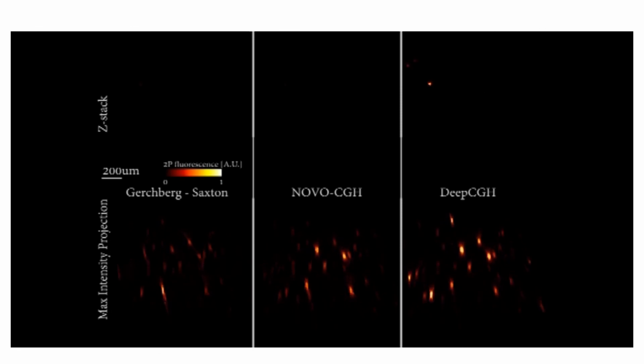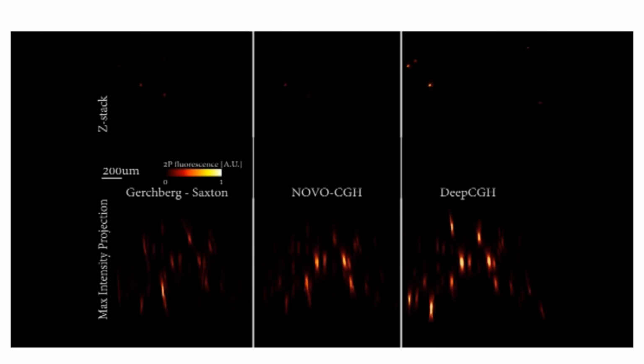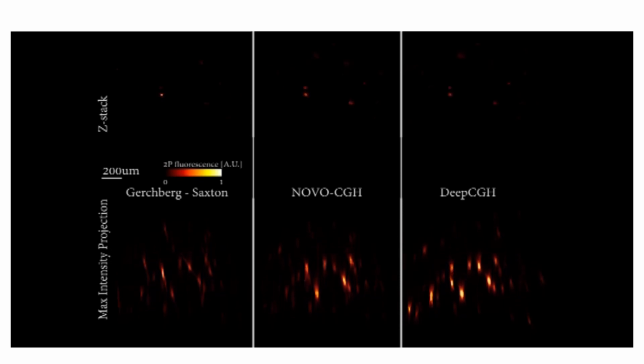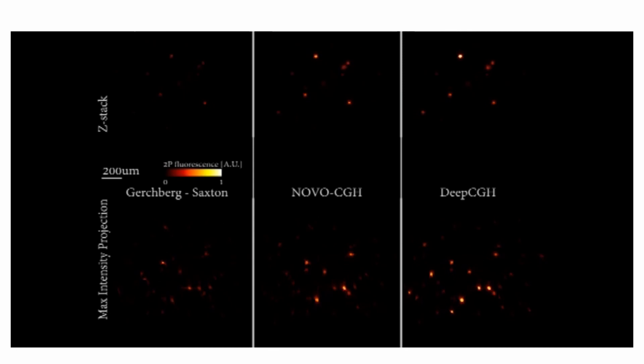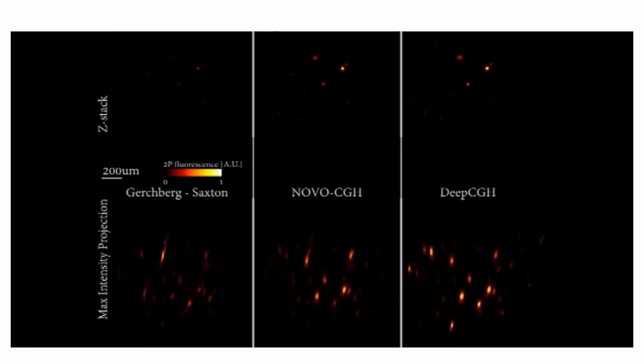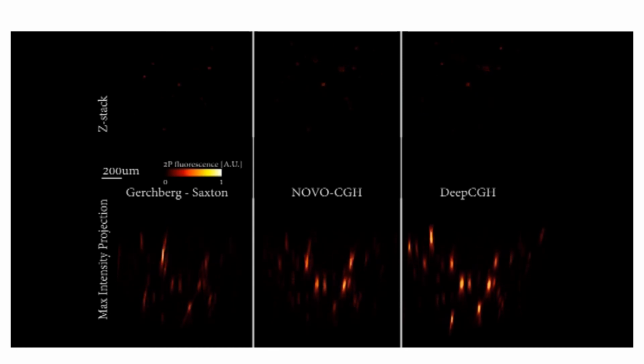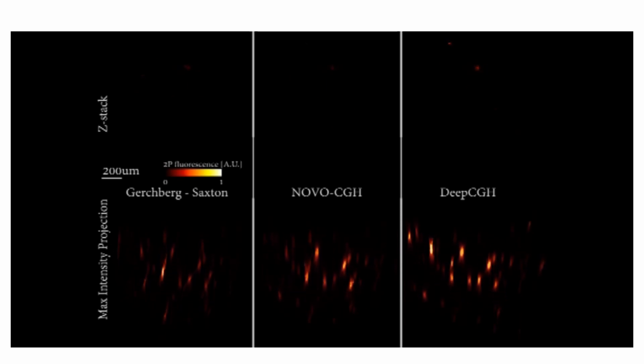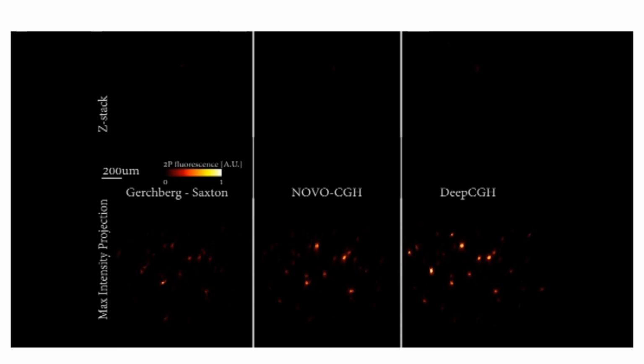So this is our experimental recording measurement. This is a three-dimensional rendering, rotating, of the same hologram rendered with the three different algorithms. And the fluorescent profile was acquired slice by slice, by scanning the fluorescent slide in depth micron by micron. And we can see in these renderings that we have significantly more fluorescence light available using our Deep CGH model. Meanwhile, all these holograms have been obtained with the very same amount of laser power, and therefore all these holograms would contribute equally to heating up the sample.